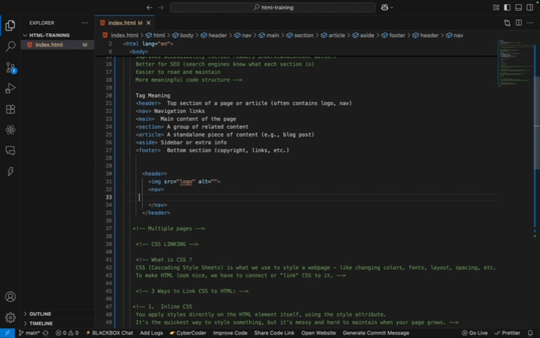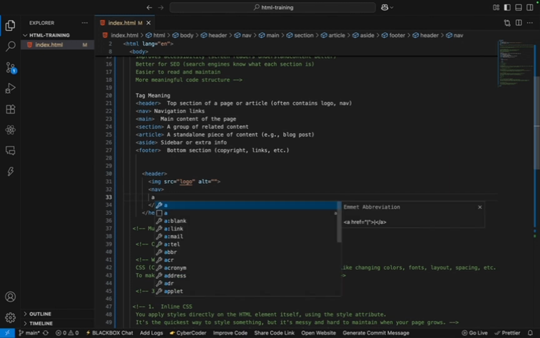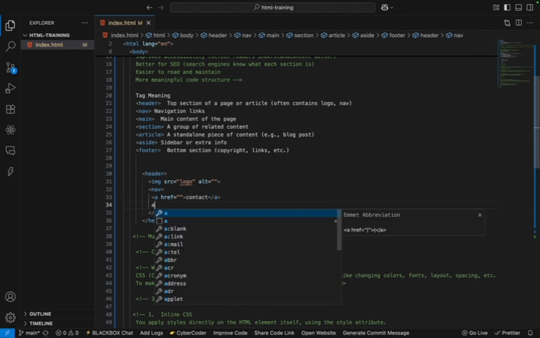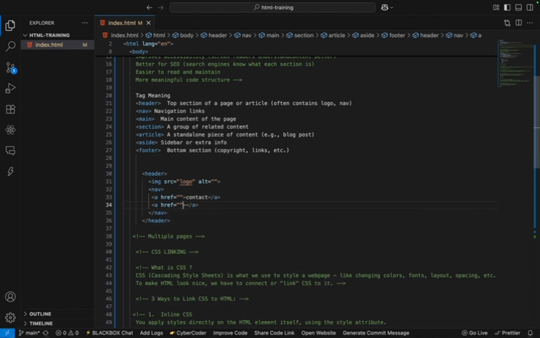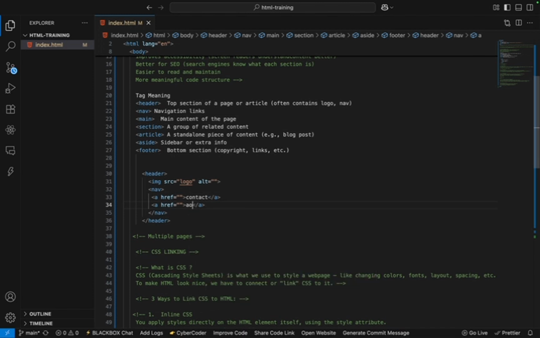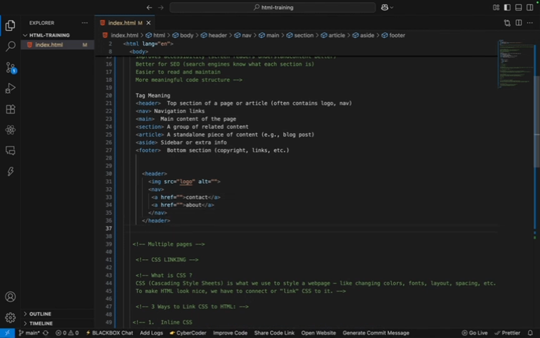Inside the nav you can now have something like anchor tags, and you can have, let's say, contacts. You can have another one, and let's just say about. Okay, you can have different links based on what your website is talking about. Now outside the header you can now have the main.